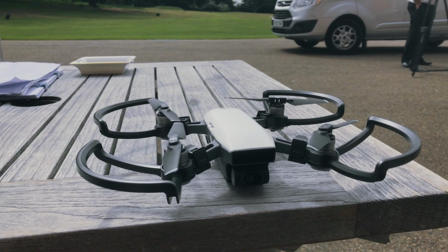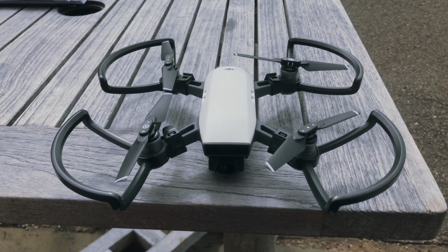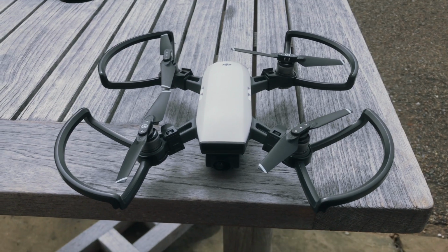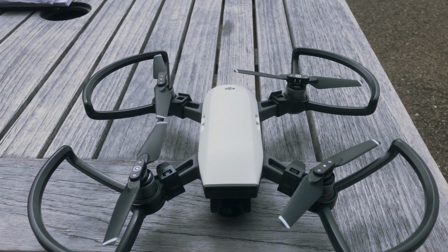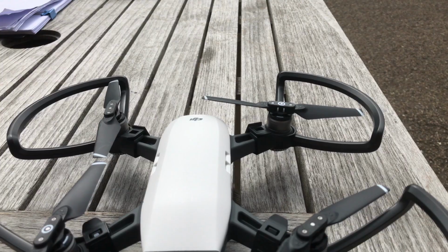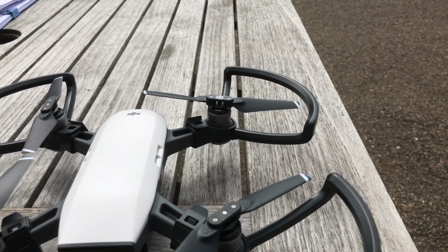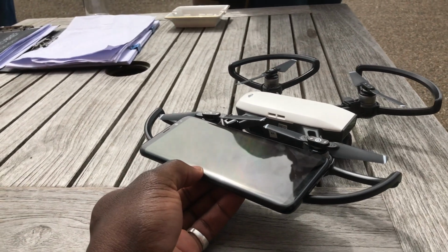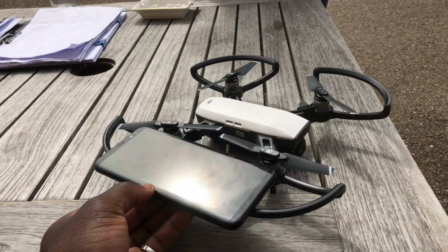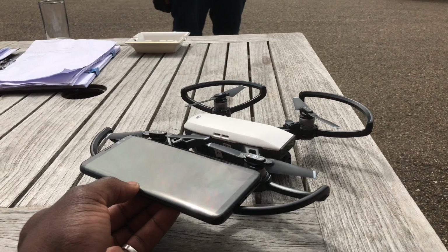So this is a mini drone, and if you're a beginner at flying drones and you want something that's small that could easily fit in your bag, then this could be for you. It's small, yet it still has all of DJI's DNA written all over it when it comes to design and functionality, including the experience when you're flying this drone. It has some of the most intelligent flight control options available that I've seen on any drone. You have a mechanical gimbal and a camera capable of shooting full HD videos as well.